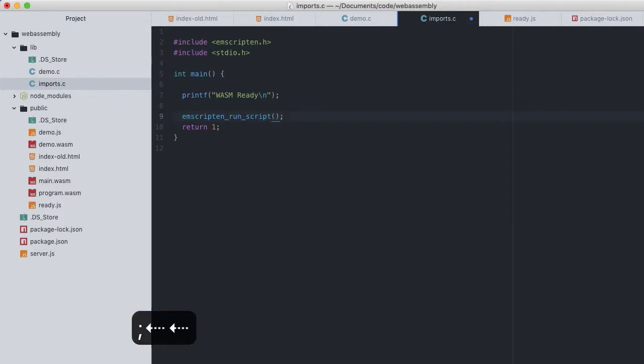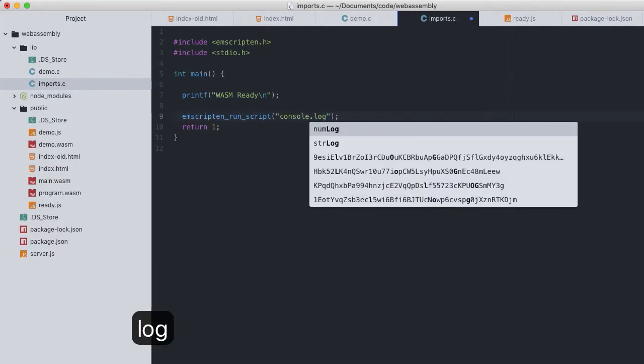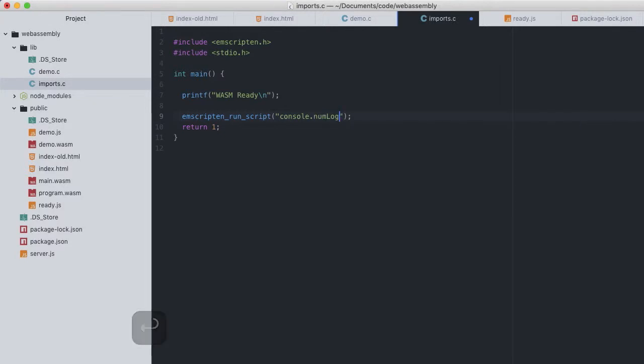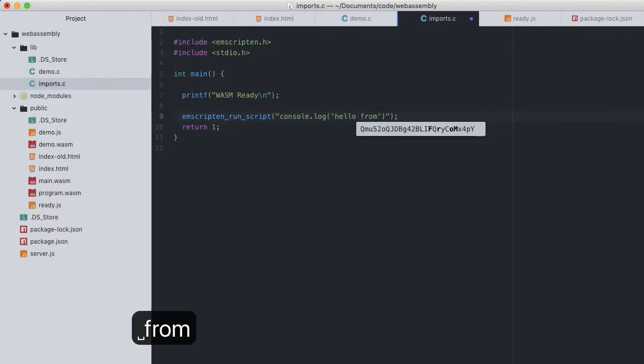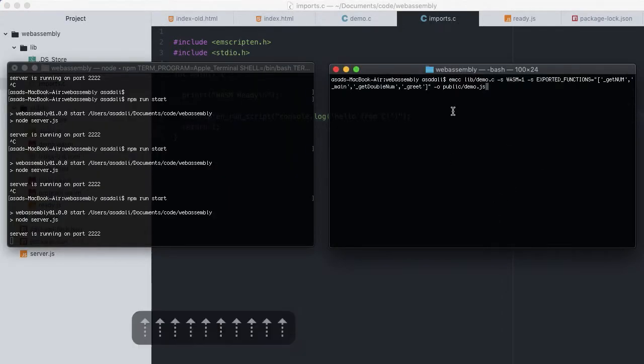This simply means giving the browser a string of JavaScript code and having it execute as it is, which we do with emscripten_run_script, and its one and only argument being the string of JavaScript to have evaluated or executed. Make this console.log hello from C. Please pay attention to the extra quotation marks used.